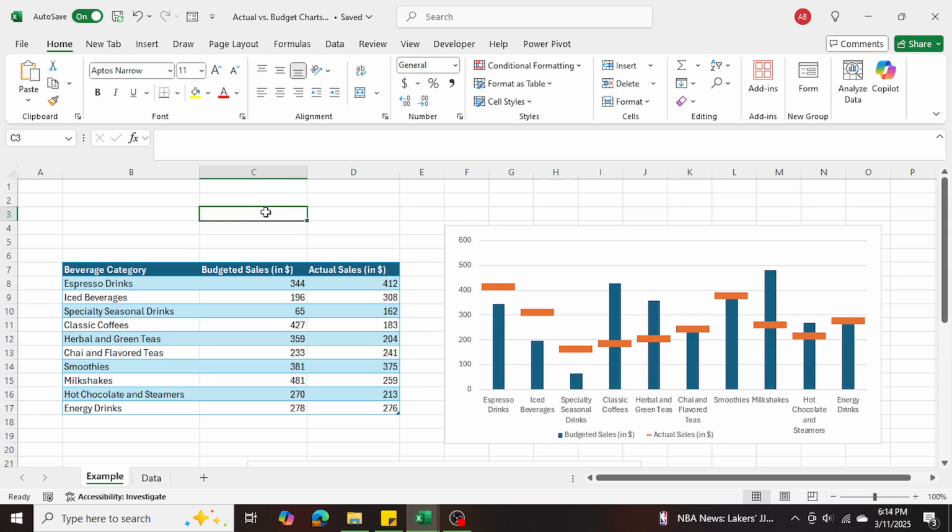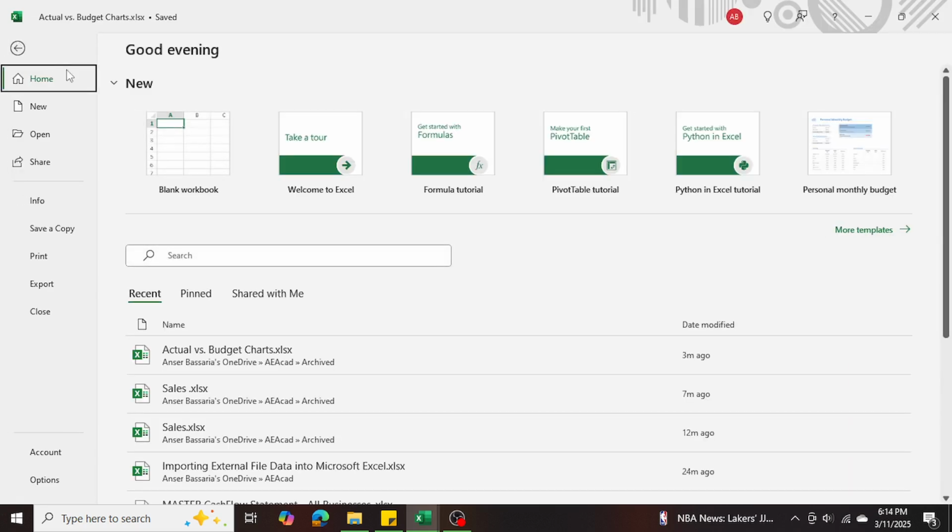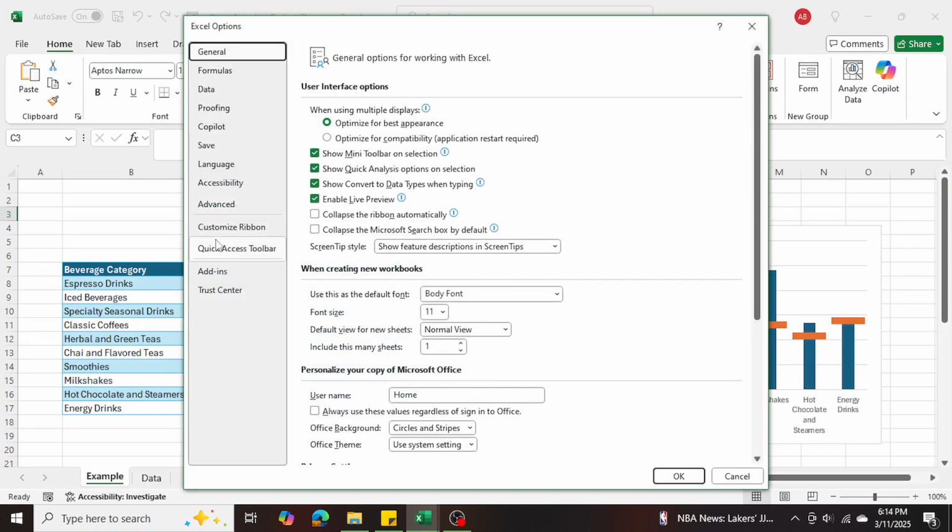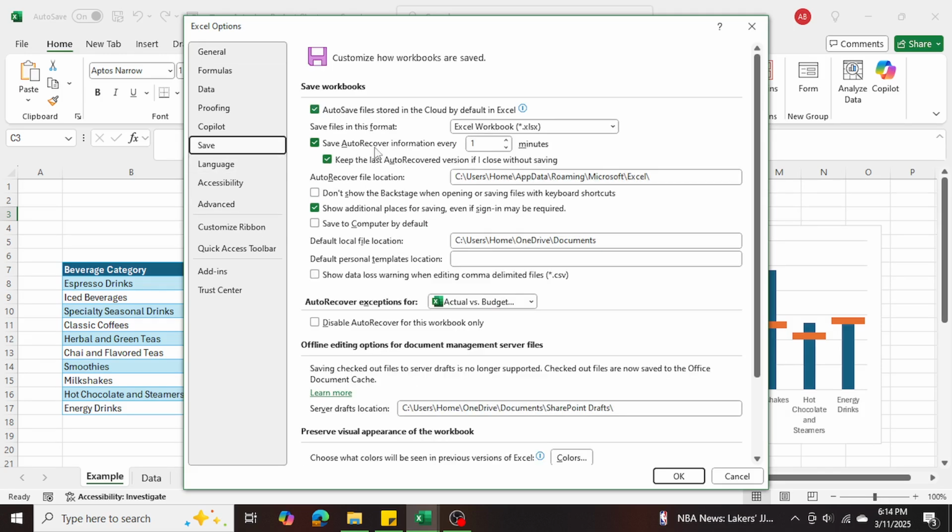Now to prevent these headaches from occurring in the future, what you can do is you can go into File, into Options, and into Save, and you can make sure that your auto recover information is being saved, okay? Now make sure these are checked off, and as you can see for my case, my Excel file is being auto saved every 1 minute. That's because I've manually selected that. Originally it was at 10 minutes, so every 10 minutes the Excel file would save itself. Within those 10 minutes, any changes I make and I don't save the Excel file, well, I've lost those changes unless I'm using autosave, okay? So make sure that you adjust the auto recover intervals as well.